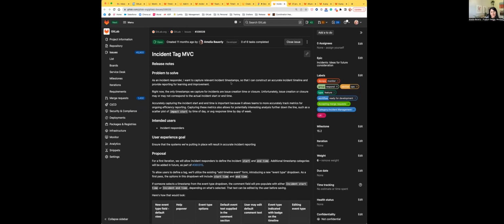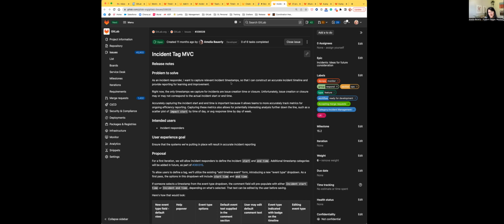One of the problems that we realized is that the only timestamps beyond when people add specific comments that show up on the incident timeline are when the incident issue is created and closed. However, this doesn't necessarily match when the incident actually started and when it actually ended.